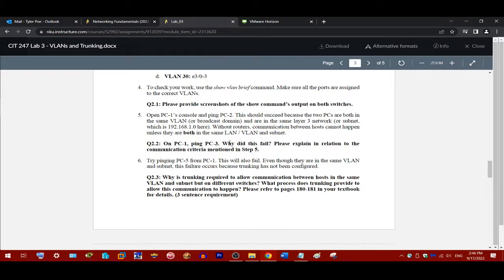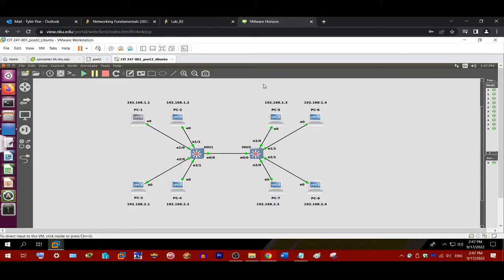PC1 to PC3, if you do this ping, it's going to fail. If you look at this step here, explain what happens in this ping based on the context of what you see here. Basically, I want you to focus on the layer 3 network and the VLAN the devices are in.